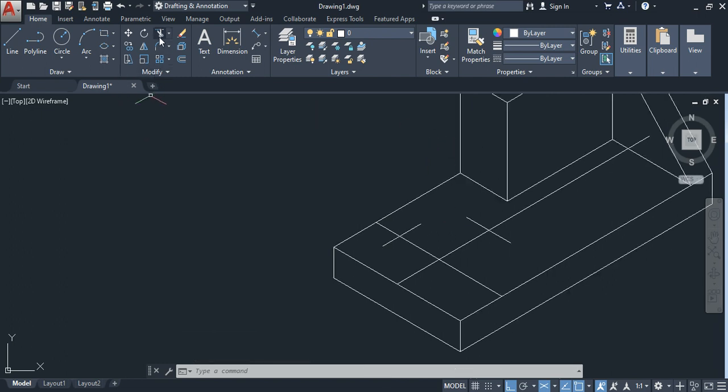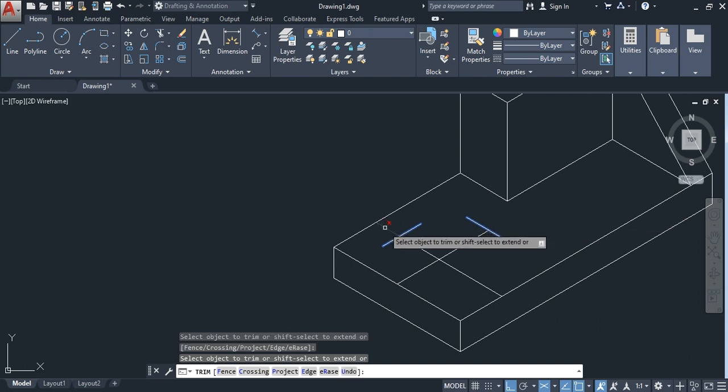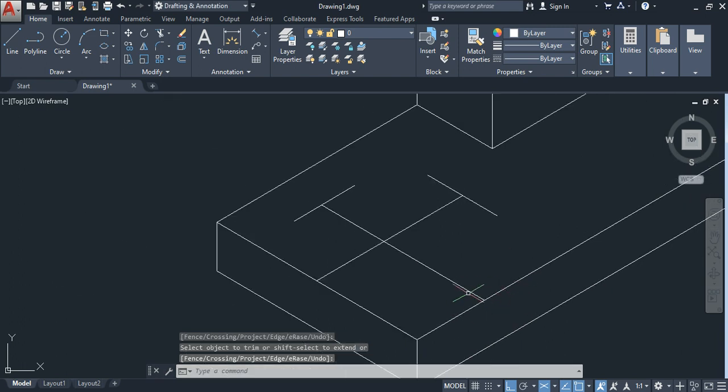Just select the trim command and select the references first. So see, this portion and this portion we have to trim. For that, select the references first, this one and this one, enter, and yes, we can trim this one, trim this one, and just escape. You may ask, we can trim here, but we require up to this and this, up to this and this length we require for these axis lines.